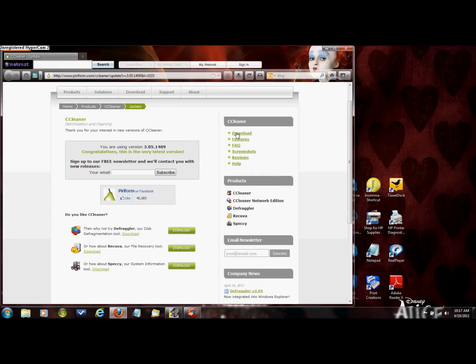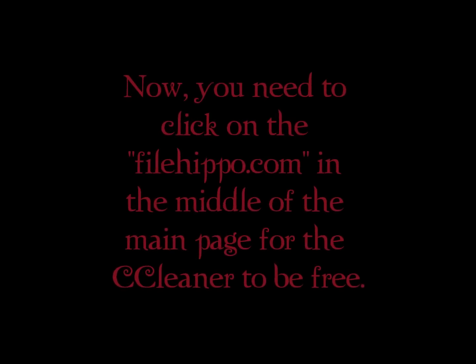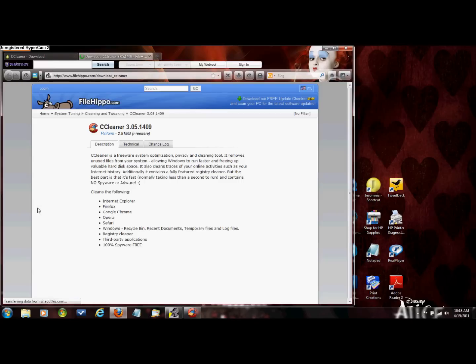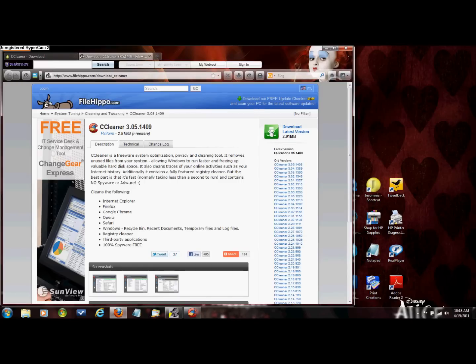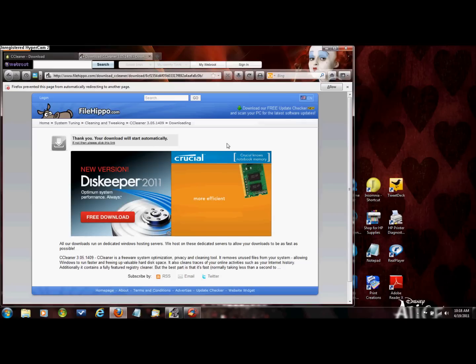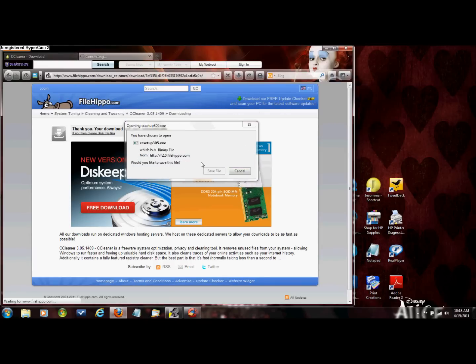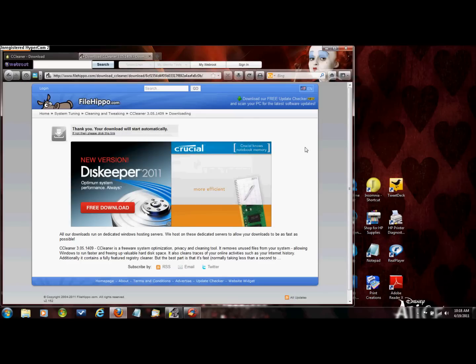How to get it. What you do is you click over here for download. Okay, you're going to go over here, click the latest version. And if it doesn't, you go through here. Hit allow. Save file. Save file, and it's saving onto the thing, okay?